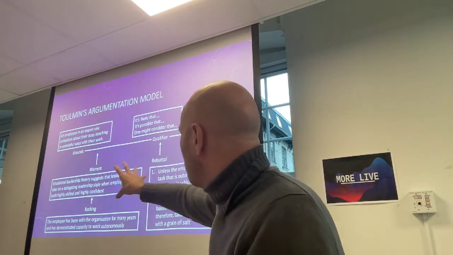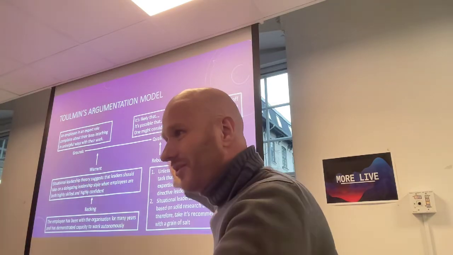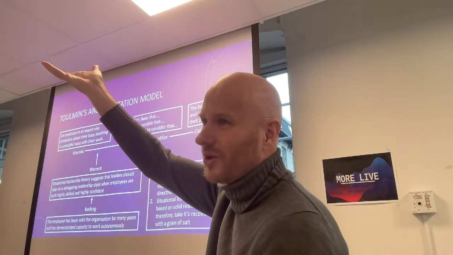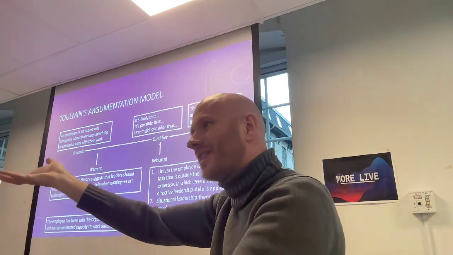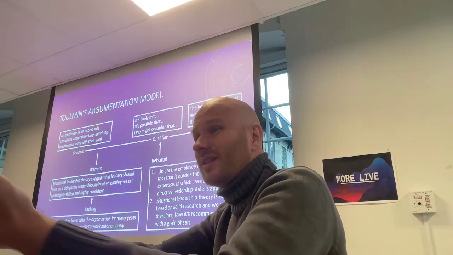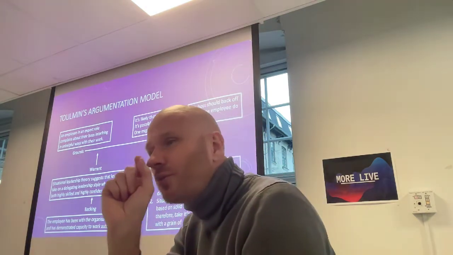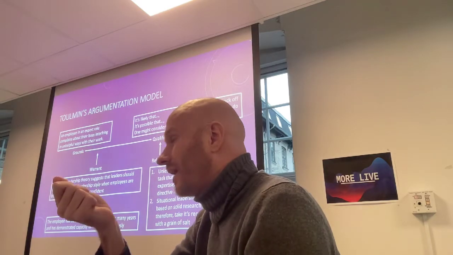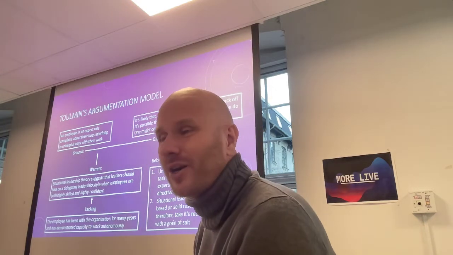And then you can see the warrant and the backing are on one side of the scale, the rebuttal is on the other side of the scale. And if it's like this, you go, okay, we can be pretty sure that the claim is good. But if it's like this, we might say it's probably good. And if it's like this, it might be good. Can you see? I use one word to calibrate how certain I am about the claim, and that is the qualifier. This is how you put together an argument.